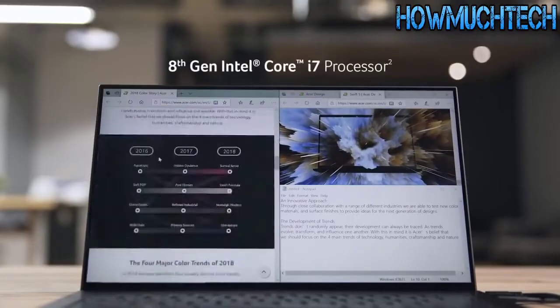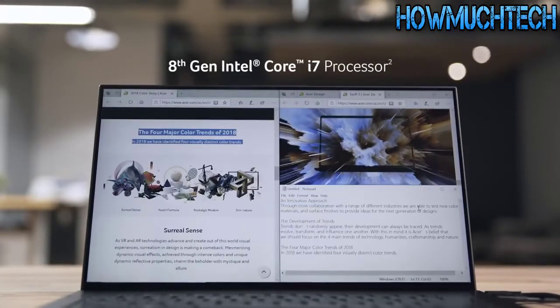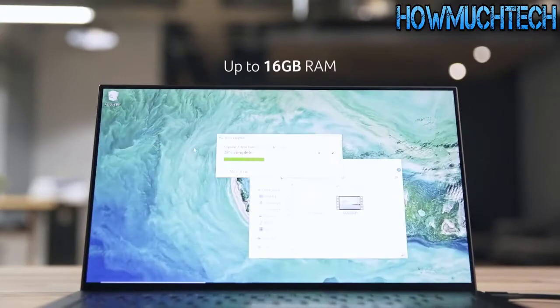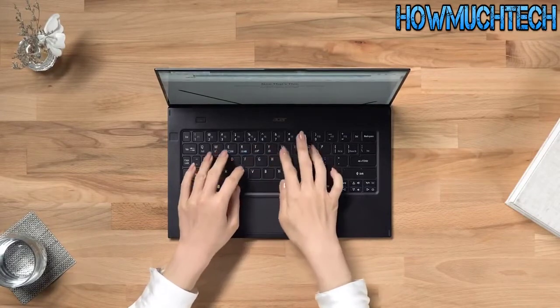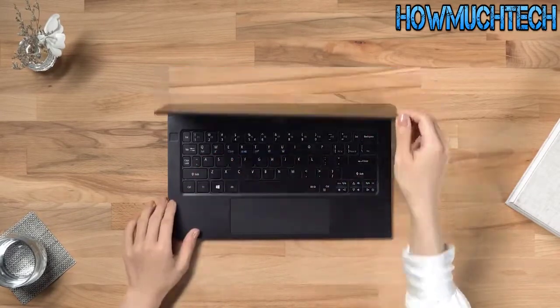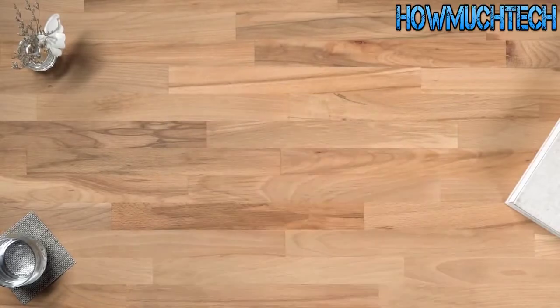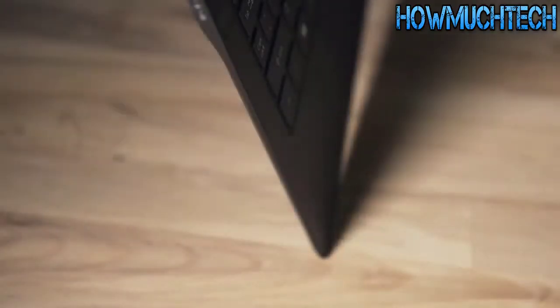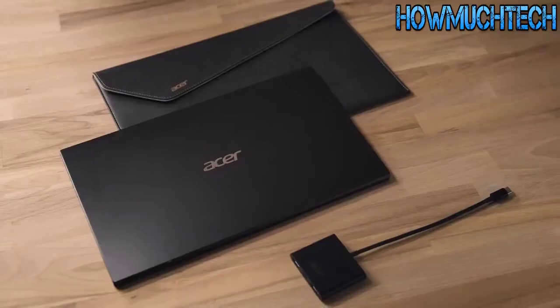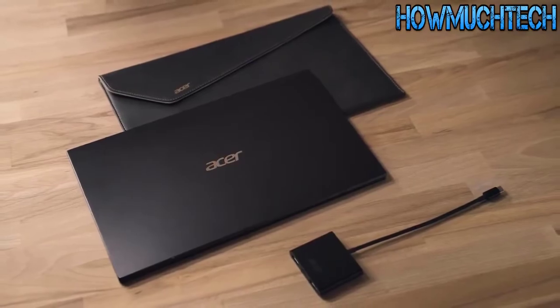Moreover, the Swift 7 is super quick. It has an 8th-gen Intel processor, 16GB of RAM, and more. Like I said earlier, you've got all you need in this slim laptop. So let's sum up. The Swift 7 is a great-looking laptop that's a pleasure to work on and carry around. This beautiful device also has a few nice matching accessories. There is a protective sleeve and also a practical 3-in-1 dongle.